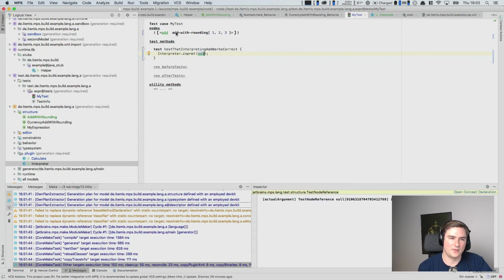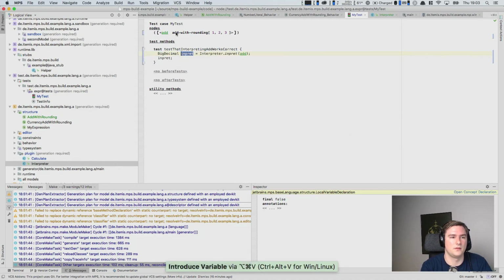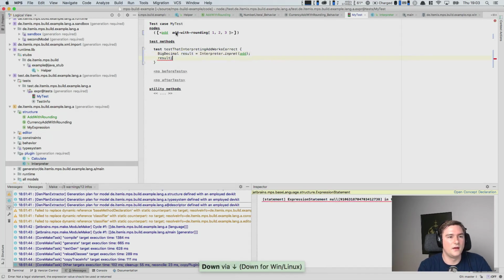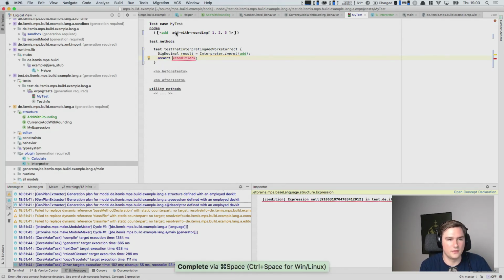But this is not what we would like to do now. So currently we just pass down the instance here and expect back a result. So here we now have a result. And if we add 1, 2, and 3 together, this should actually result in 6.